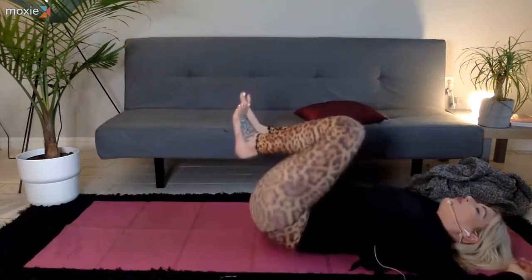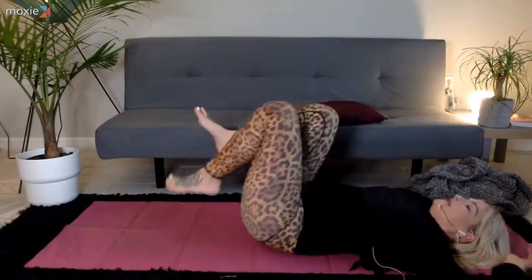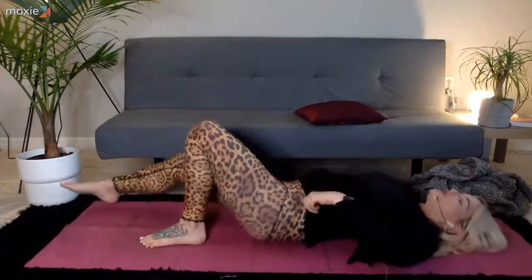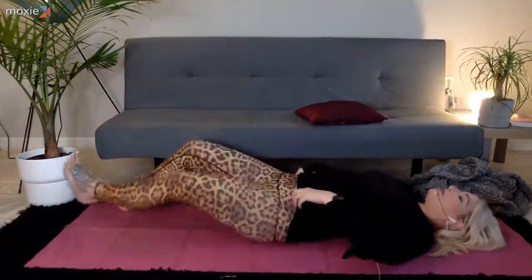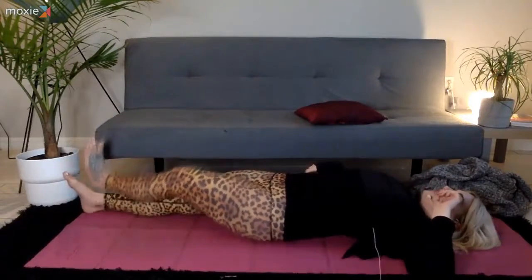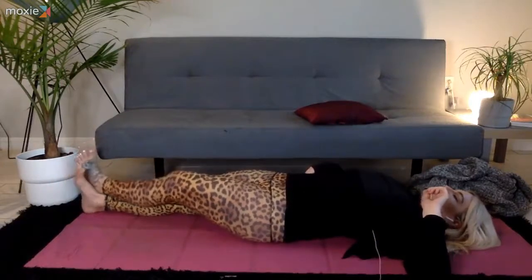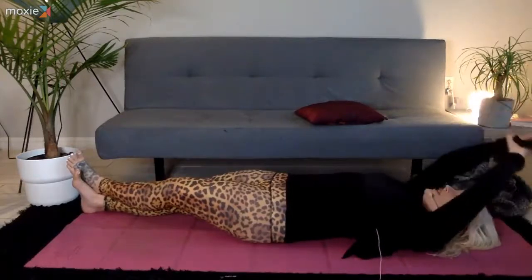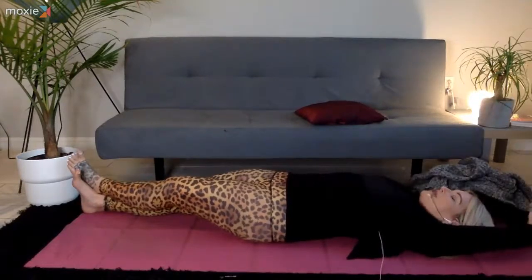Being really slow, really intentional as we switch sides. So taking that banana asana shape on the other side, this time we'll scoot all the way to the right side of the mat. Okay, so this time go ahead, cross left heel over right ankle. Grab your arms overhead. This time switch the grip, so your left hand is going to grab your right wrist.